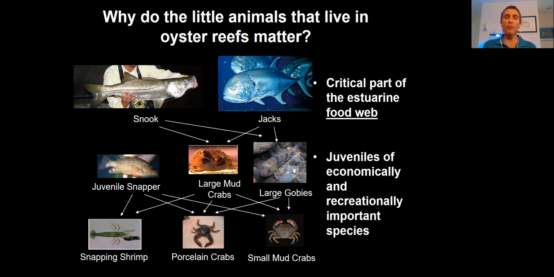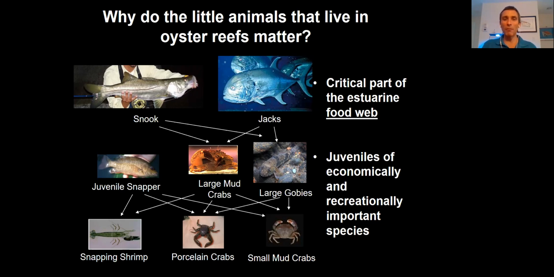Remember, in an estuary, the very, very bottom of the food web is typically algae. Sunlight grows the algae, and then we've got all these little critters that are able to eat the algae. Those oyster-related organisms are a critical component of our estuaries' food webs. Remember, little things are eaten by medium-sized things, which are eaten by big things, and humans tend to like big things.